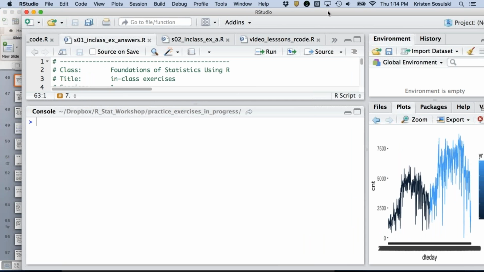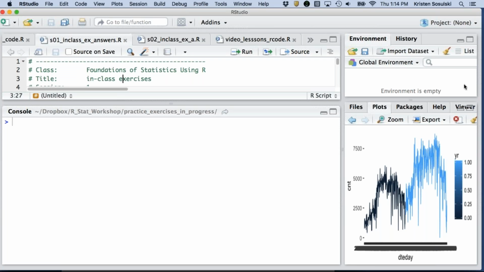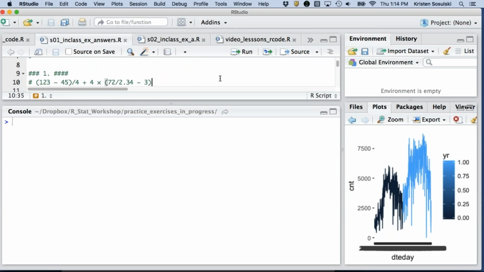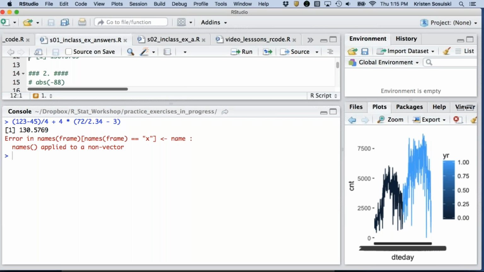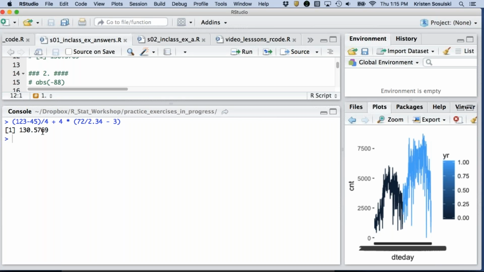Okay, so I'm working from a script that I created, and you'll have access to this script that has all the answers to our session 1 exercise. So I hope that you have the session 1 in front of you. What I'm going to do in the console window is simply say, let's work on question 1. So start working on question 1, which is essentially telling me what the answer is to the first question. And so this is meant to demonstrate the order of operations. Okay, so good. Everybody should get this answer.